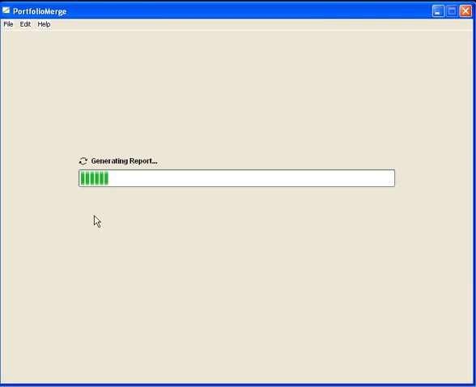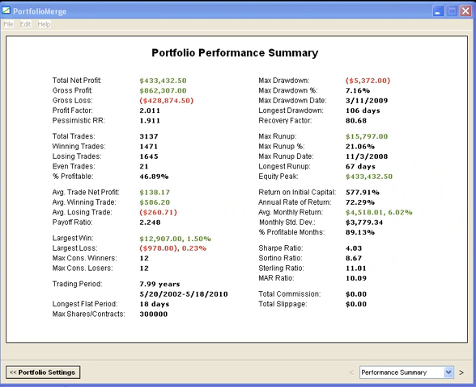Portfolio Merge is combining the trades from each one of the different systems to create a portfolio performance report, which is much the same as TradeStation because it's pulling all the data from TradeStation, but it does some interesting things, and I want to go over those with you, and that's why this video should be helpful. I'm going to let this finish. I'll be right back.